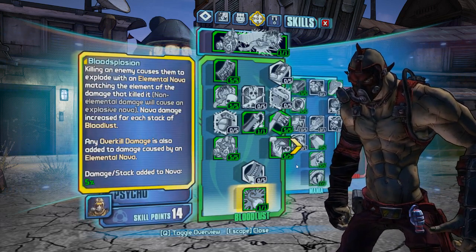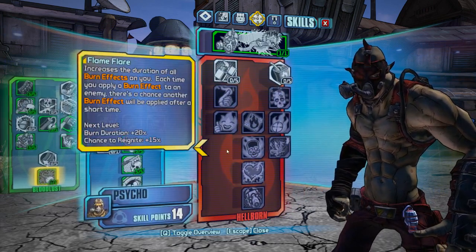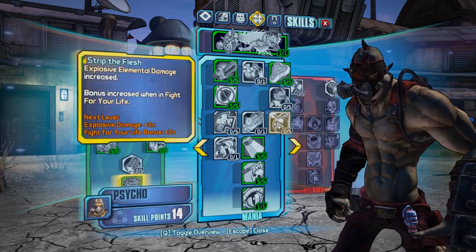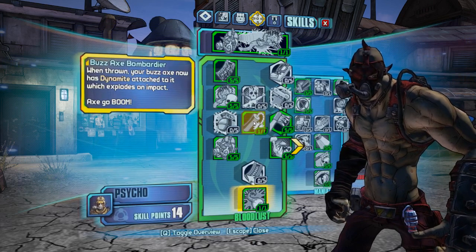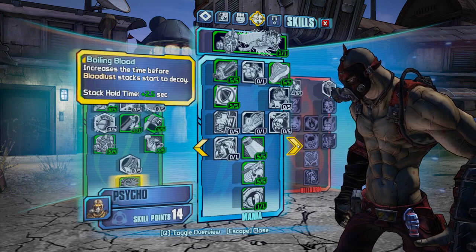We have 14 skill points left, and I figure what we can do. There's a couple things we could do. This is all your personal preference here. These 14 really aren't too helpful. You could 5 out of 5 Strip the Flesh, and doing that will make it so your explosive damage goes up by 15%, which will help out your Buzz Axe Bombardier. So if you're trying to throw your axe at people as a form of a ranged attack, that could help.